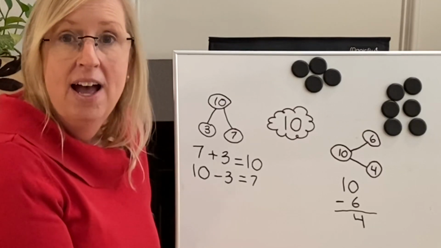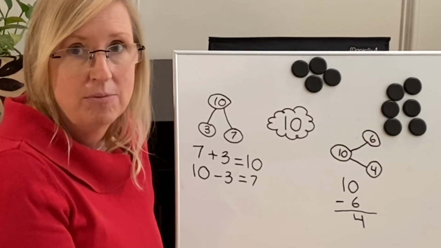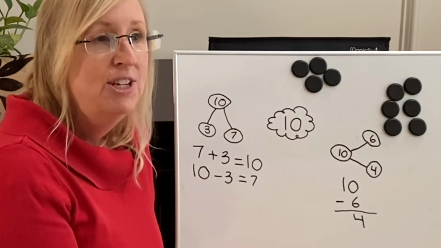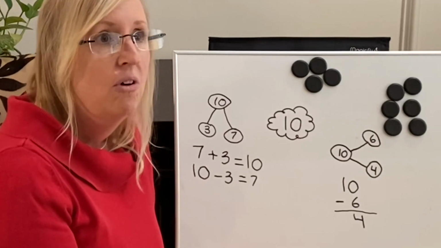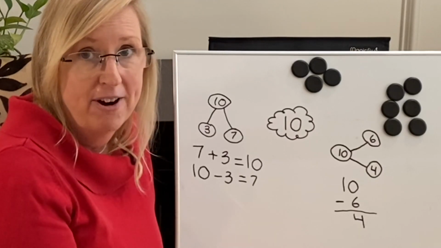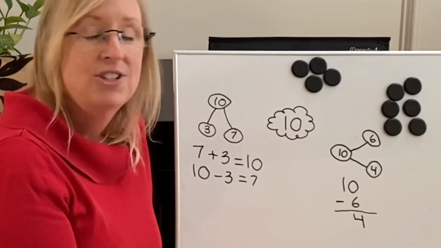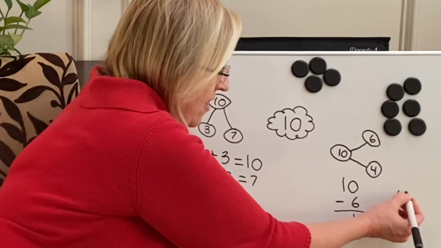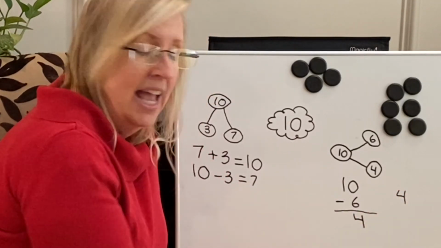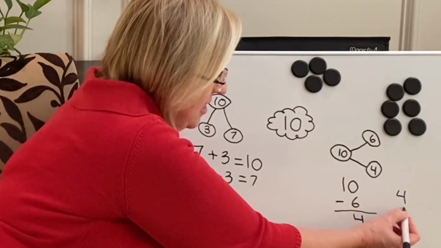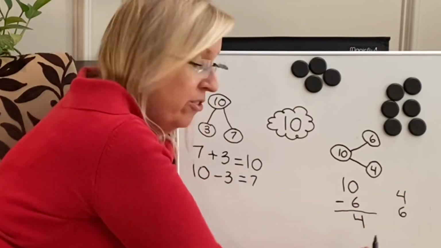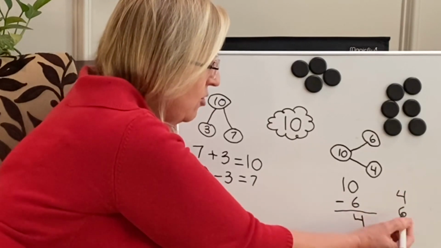Let's do an addition problem in vertical orientation. Now, when you do it in vertical orientation, you have to start with your parts. So for this one, we're starting with the 4. And the 6 goes directly below the 4. Those are ones. Those go in the ones column.